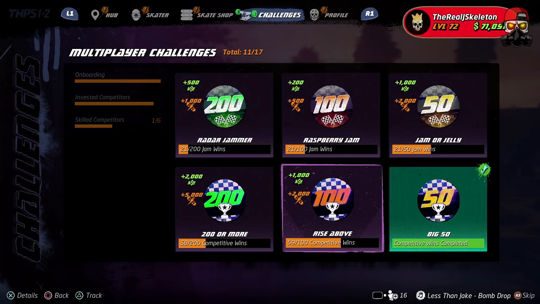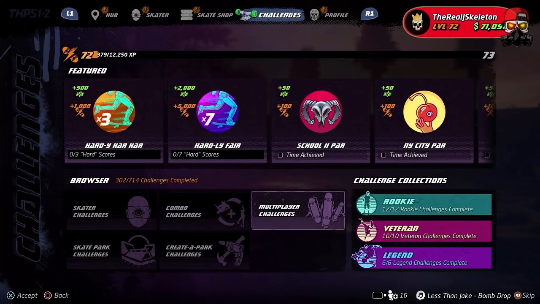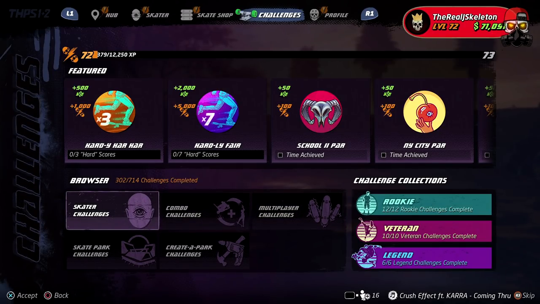Like for this one, you have to get 100 competitive wins. I have 59 so far, so I'm close to getting another 2,000 XP. Unfortunately, though, if you go back here, you can see that I need 12,000 XP to get from 72 to 73. So even if you do all these challenges, it's still going to take a long time, and I'm going to explain in a minute the best method, I guess, to get XP aside from challenges. Right now, we're going to focus real quick on the challenges.